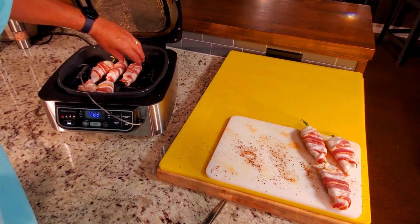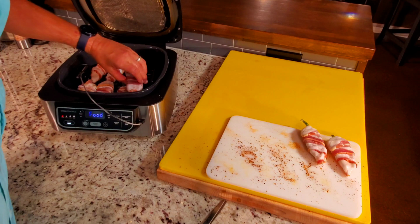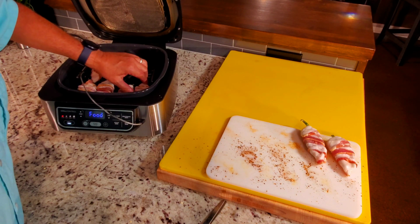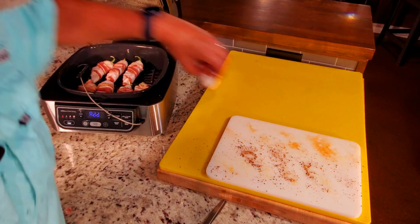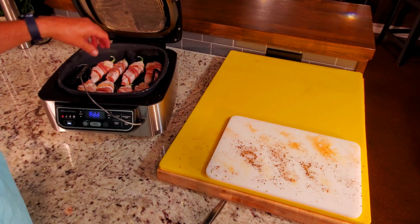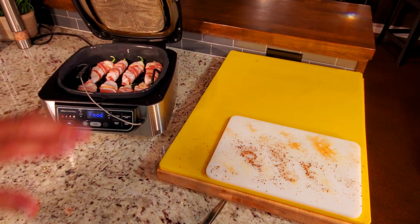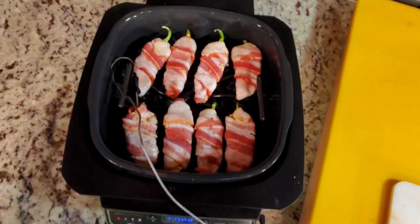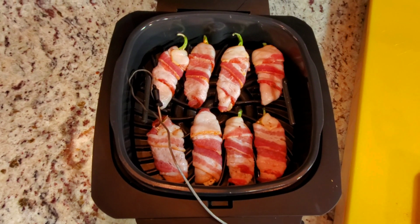That one, I did that wrong too. Glad I'm watching myself. But anyhow, I caught it. And it is right there, and here we go with these 2. I'm going to center them up a little bit better. And here's what they look like as we go in, and we're fixing to close that lid and make it happen.